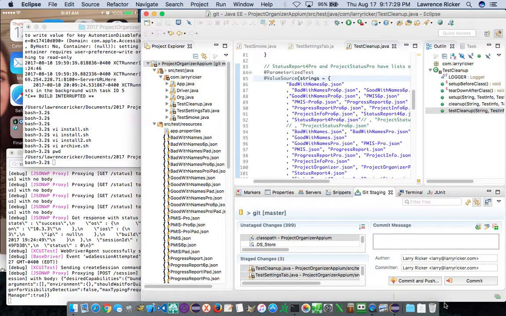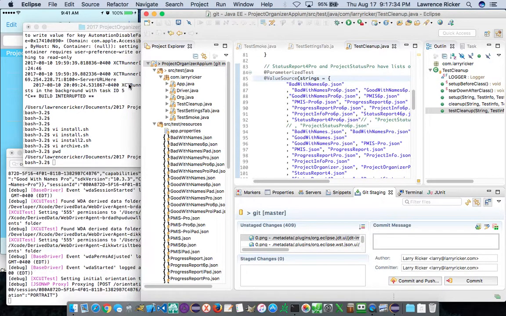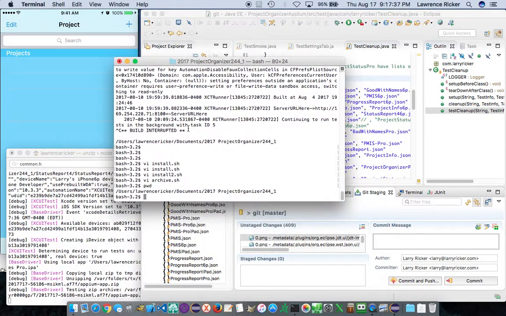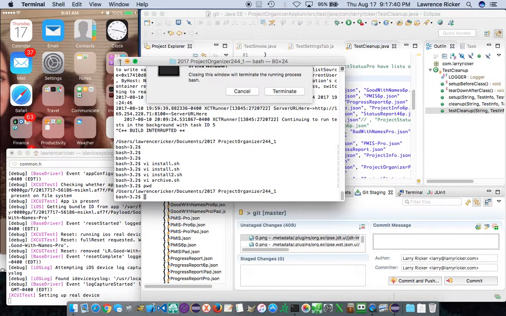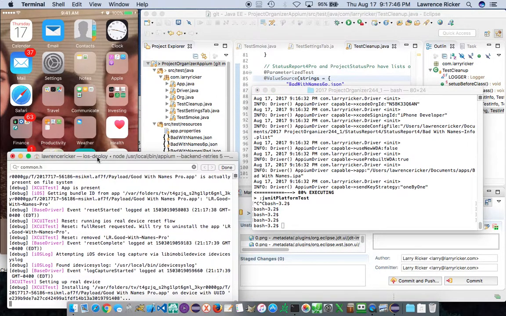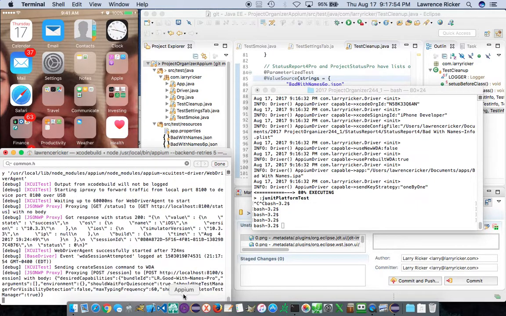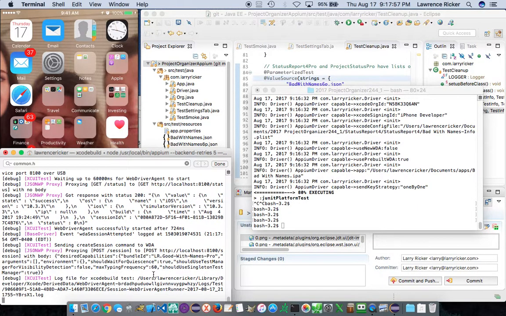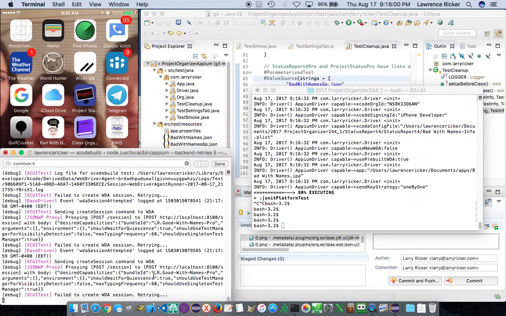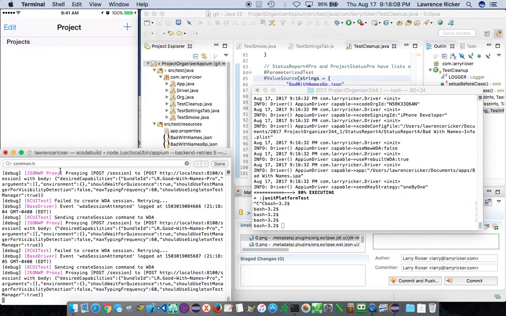That pushes it out to the GitHub, and then when it executes, it's actually executing over here. Got too many windows here, so I'm just going to kill this one. Oh, let you see the app's actually running the automated tests. This window here is running Appium. I'm not running it tonight in Appium Desktop. I'm running it outside Appium Desktop by just typing the command Appium ampersand, and that runs Appium in the background. Although it could very well be running in the foreground here.